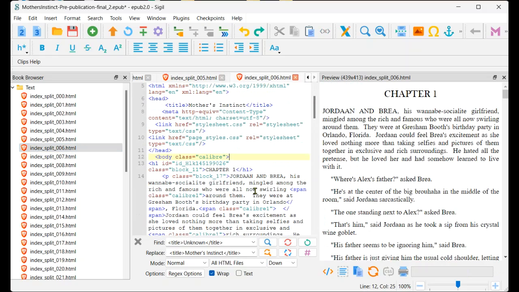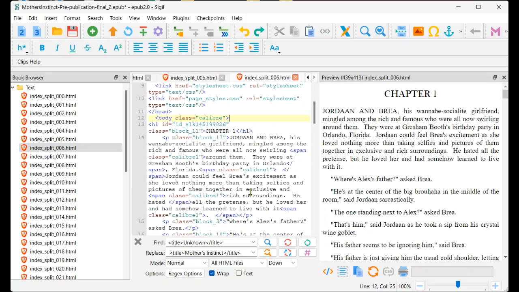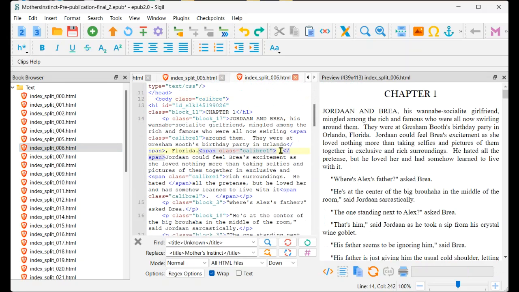All right. Now, this converter, Convertio, and every other one I've ever tried to use throws up all of these crazy span codes throughout your whole document. And that's really what we're going to clean up. Okay.